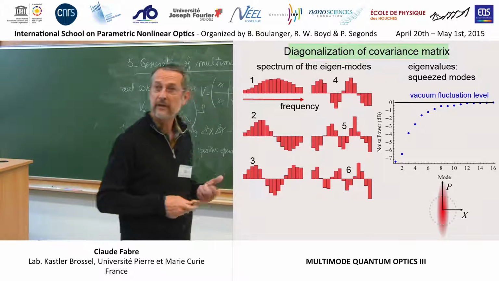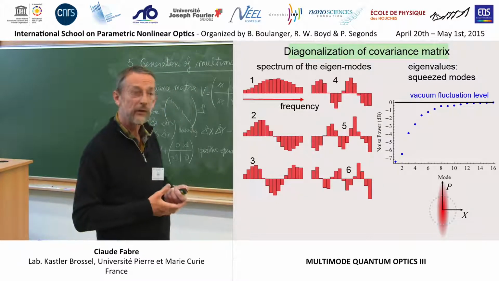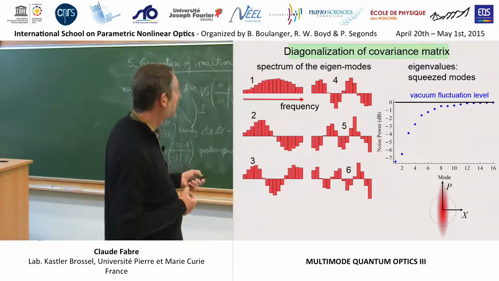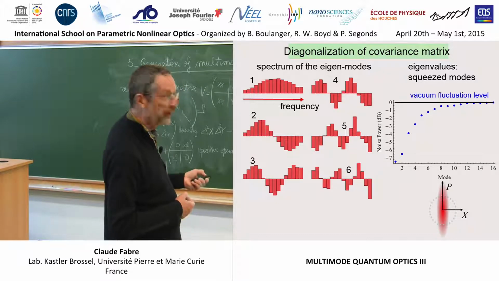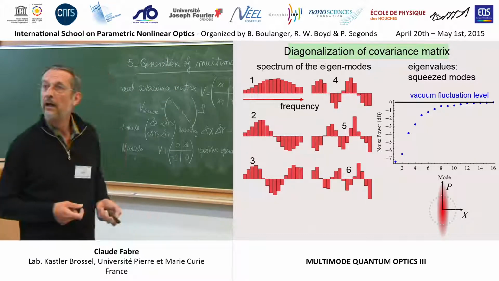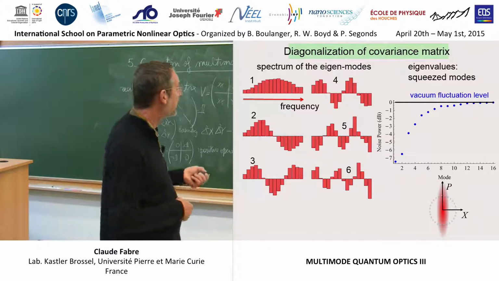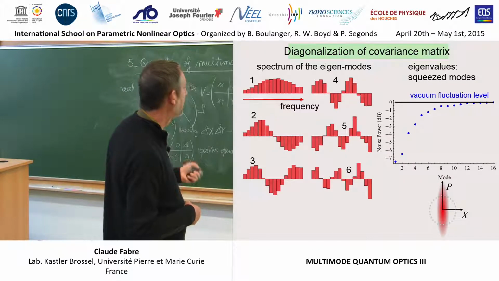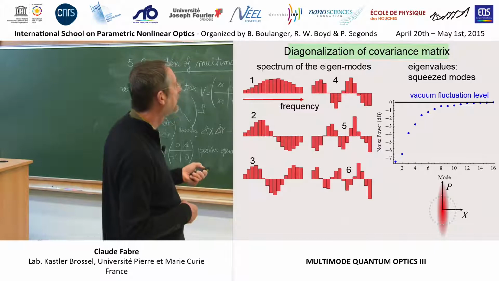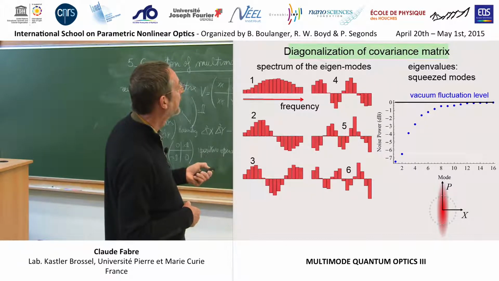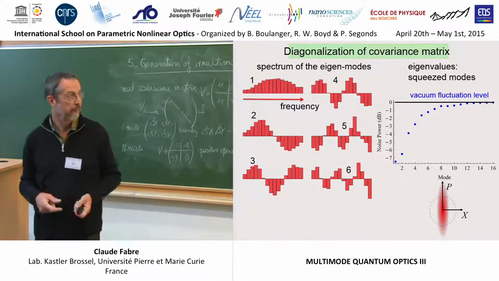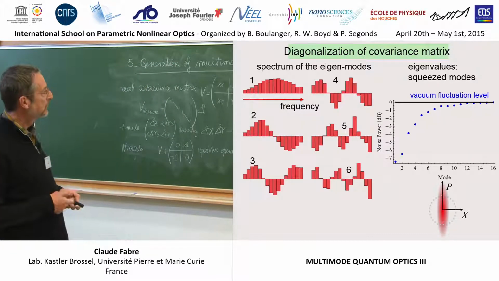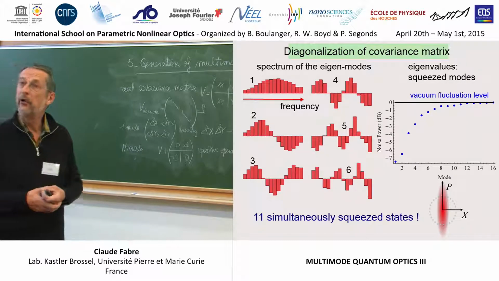And the eigenvalues give us a kind of squeezing value of the different modes. You see that this mode is highly squeezed, more than 6 dBs, okay? It's a state which is along the p direction with a rather high squeezing value. So it's also good news for the applications. The second one is rather well squeezed also, but then it goes up here. And the last one is not squeezed. It's just a coherent state. But we can say that we have something like 11 squeezed modes together.